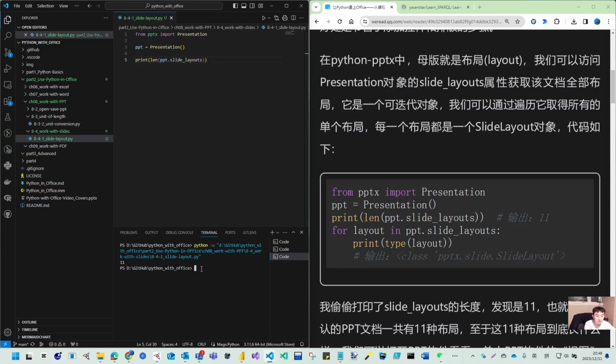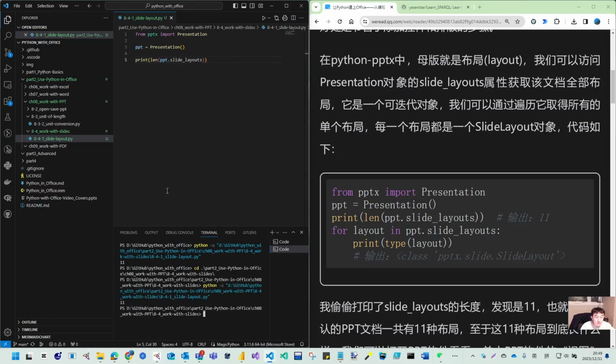So let's go. Now our working folder is here. So let's go to part 2 and chapter 8 and 8.4. So let me run this again. Oh, so I go to this. Let me run again.